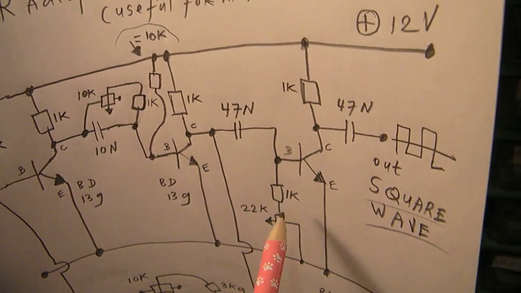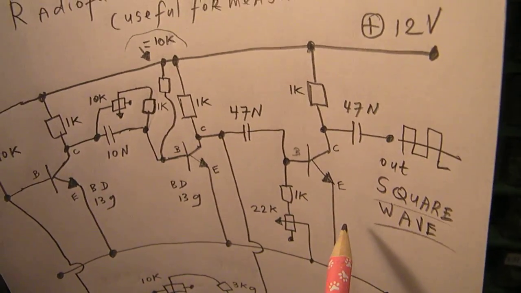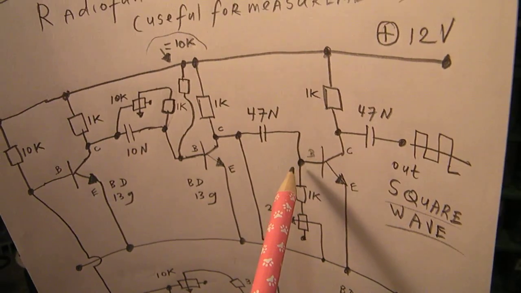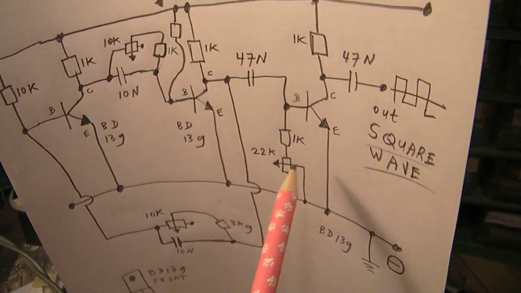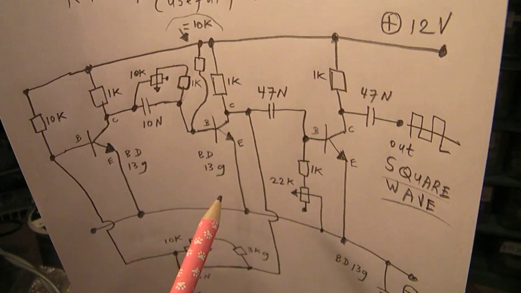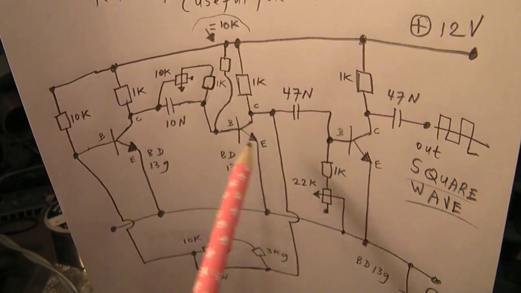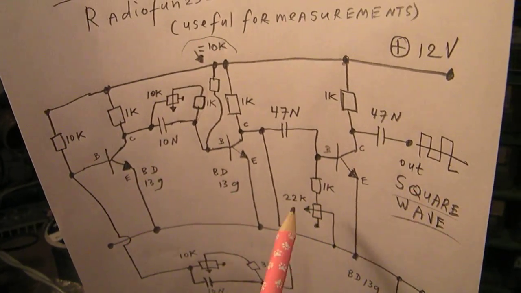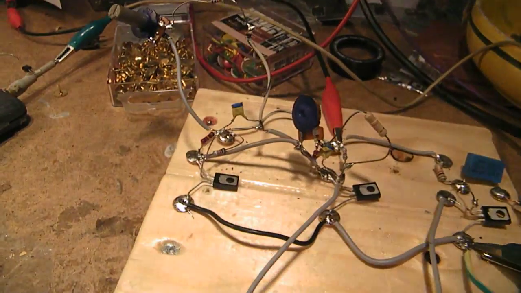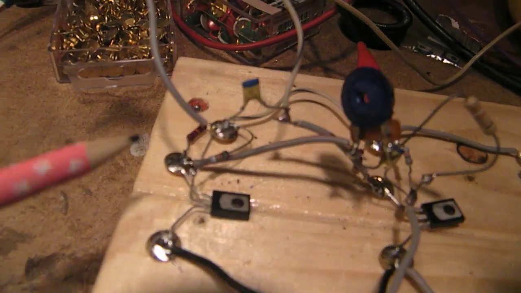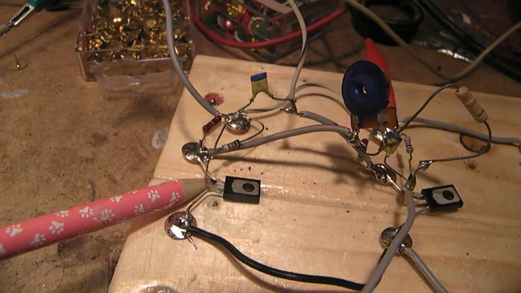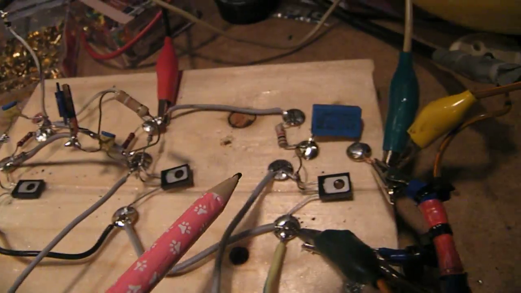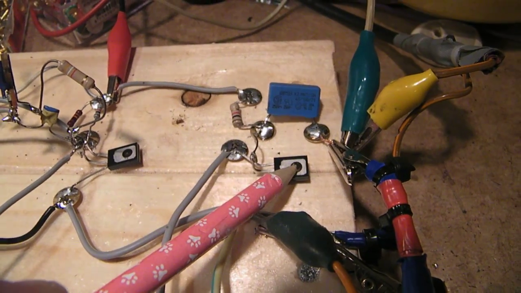And this transistor here is driven into saturation, and we can pull the base frequency to the negative lead. That also has an effect on the frequency, and yeah, that was all. So let's look again at the circuit. Here the first transistor from the oscillator. Here the second transistor, here the third transistor.